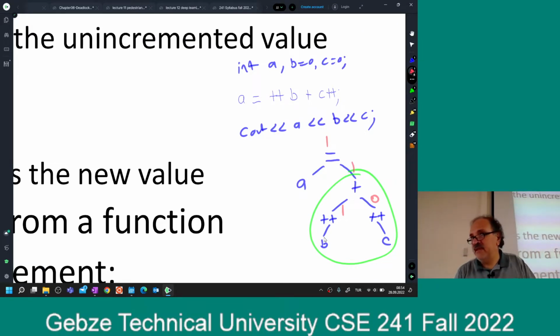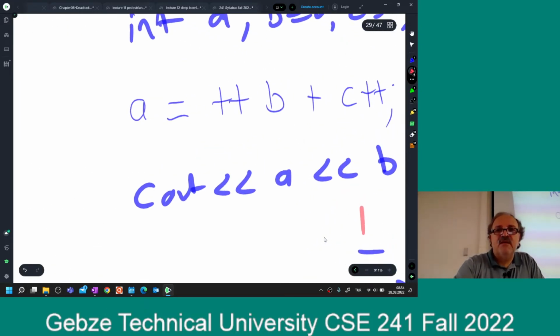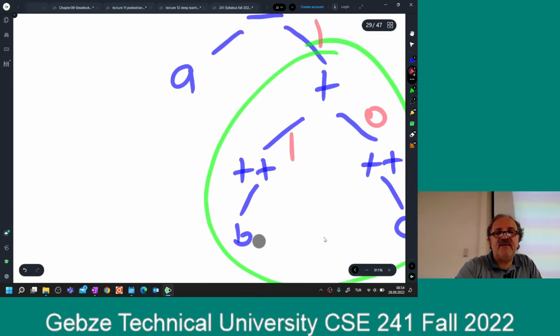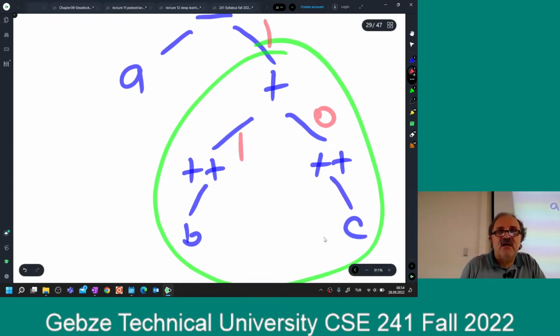Okay? Yes? We said that we don't know if B or C plus plus will be executed first. So if plus plus B is executed first, B is incremented, then B is called. No. Well, this is an operator, right? This operator is like a function. I am an operator, I need a parameter, okay? I get the parameter, it is B. What I am going to do is, I am going to increment B, and I will return the incremented value. The other one says that I get a parameter, I am going to increment C, but before incrementing C, I will take its original value and return it.